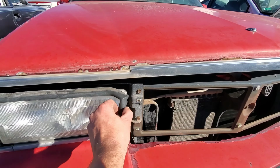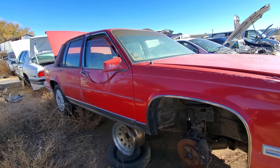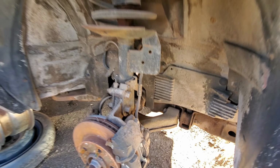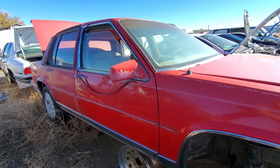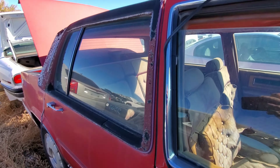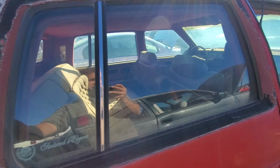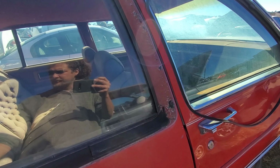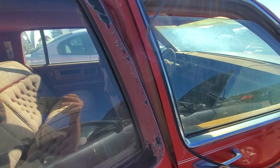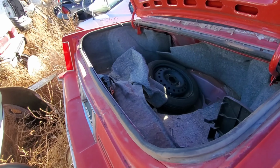Look at these. These are just straight rubber seals. There's one of them sitting in the seat. Fairly complete, though. Of course, front-wheel drive. It's after Cadillac switched to majority front-wheel drive vehicles. Little dent here. Does have the half-soft top, as well as the limo lights, although typically they're placed right there. However, if you notice, the B-pillar moves with the door, so that's probably why they did that, be my guess.